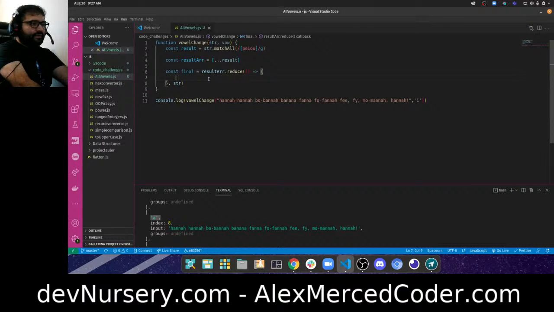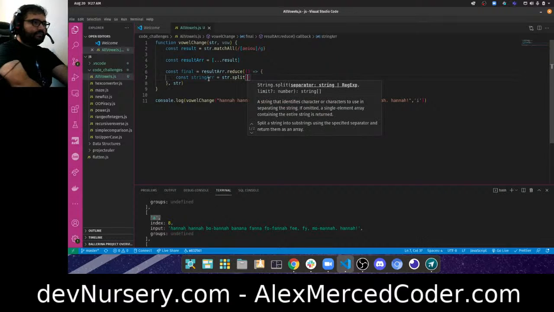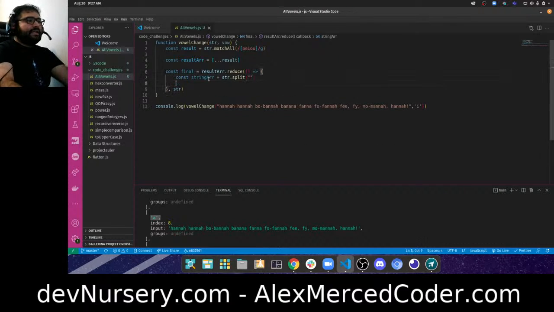So first thing I'm going to do is create an array from the string, const stringArray equals string.split, and I'm going to split it by letter. And then what I want to do is find the index of the first instance of the current match.